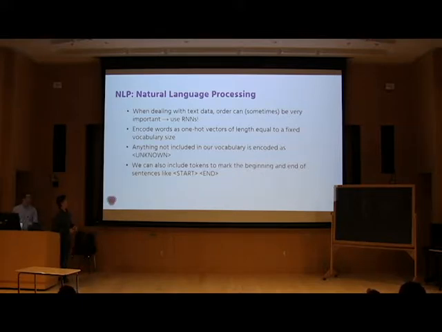So when dealing with text data, obviously this is a very clear application of an RNN because word order matters. Even though, just as a side note, it's often very difficult to actually beat models that don't take word order into account at all. Those are called bag of words models, where you just look at what words are present and you don't actually care what order they're present in. It can be very difficult to beat models that just look at, okay, the sentence, I like neural networks. It doesn't matter what order those words come in.